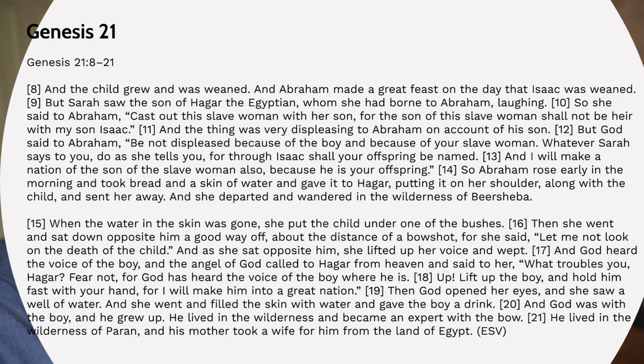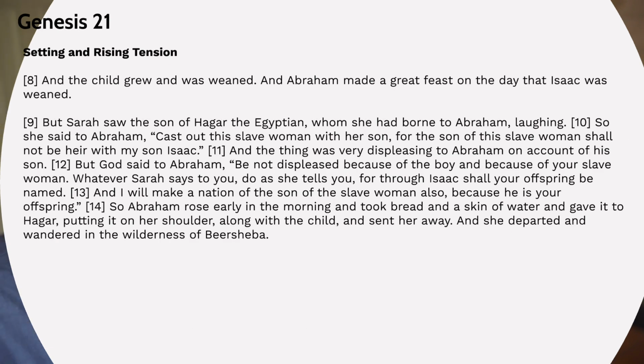And so let's look at these. The first verse, I would say, is the setting. "And the child, Isaac, grew and was weaned, and Abraham made a great feast on the day that Isaac was weaned." There's no tension in that part of the story. It could have gone in any number of directions at that point.